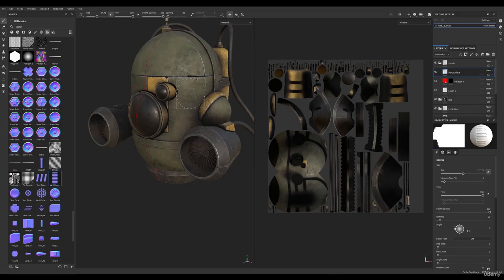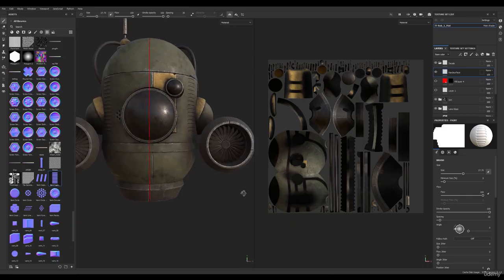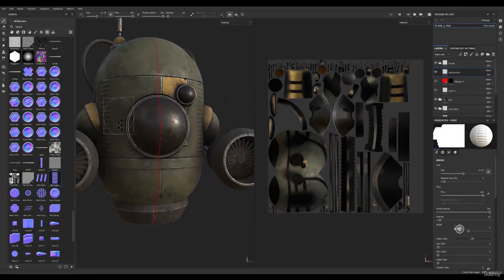If I want a stronger effect using the normal texture, I can click a few times to increase the intensity of the normal. And I'm going to try to align these. All right, so as you can see, we added that on both sides.